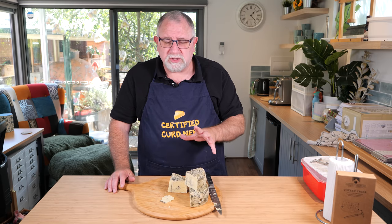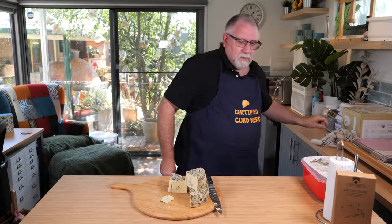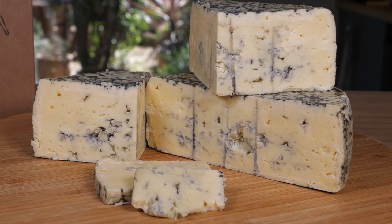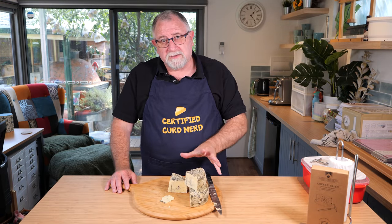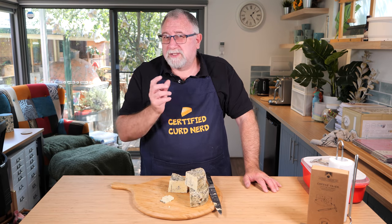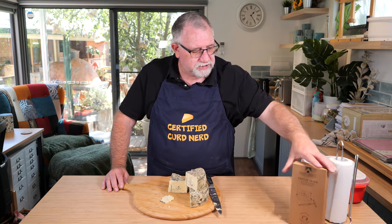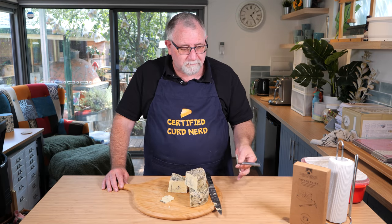If you want to make a nice blue cheese, it was fairly simple to make — just follow all the instructions and the videos and you won't have too much trouble. If you want to pick up the kit for this, you could use the blue cheese kit we've got in stock at Little Green Workshops. Also, if you want to get the cheese trier, we've got lots in stock. It's perfect for checking the consistency of blue cheeses, and also fantastic for looking at the flavour profile of long-aged cheddars — to see whether they're ready, mature, or still a little bit bitter and need longer aging, without having to cut the cheese open.